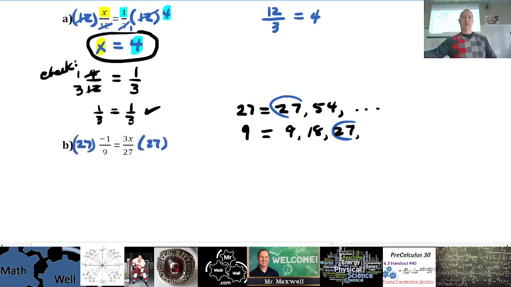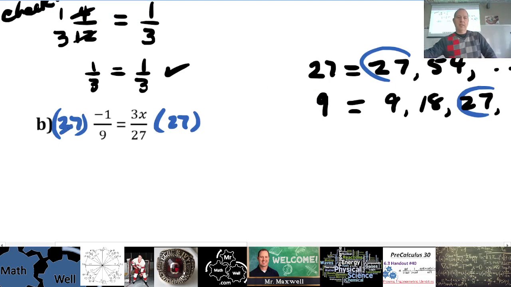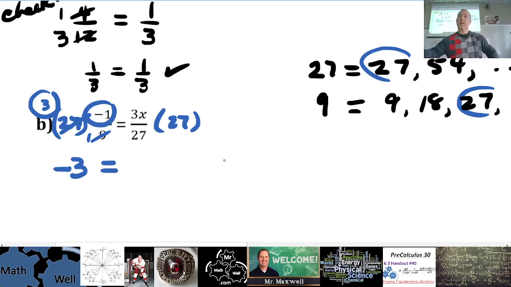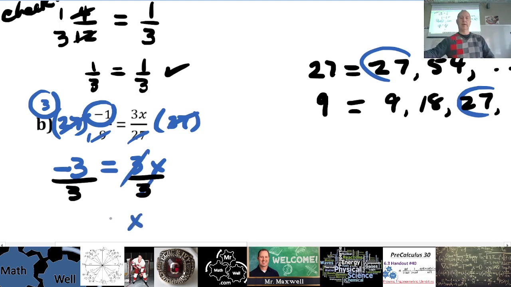And so here's where I do have to simplify some fractions again on the left side. 27 over 9 is the same as 3 over 1. So I've got 3 times -1 on the left side. That's -3. So whatever's left, you shouldn't have any denominators left, by the way. You shouldn't have anything in the denominator if you've done this correctly. So 27 on the right side divides with 27, so I do have 3x over here. And then everything reverts back to what we did yesterday, and we divide by a positive 3 to get rid of the 3 on the x, and we have x equals -1.